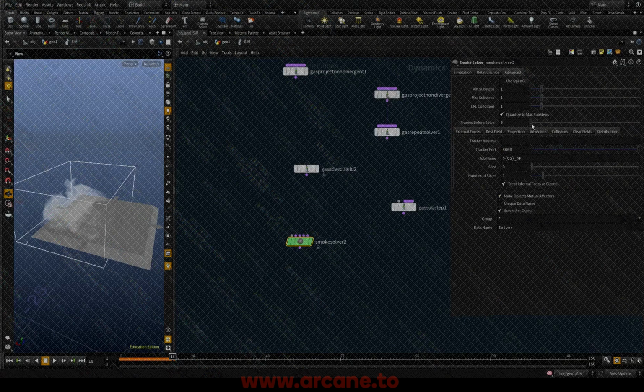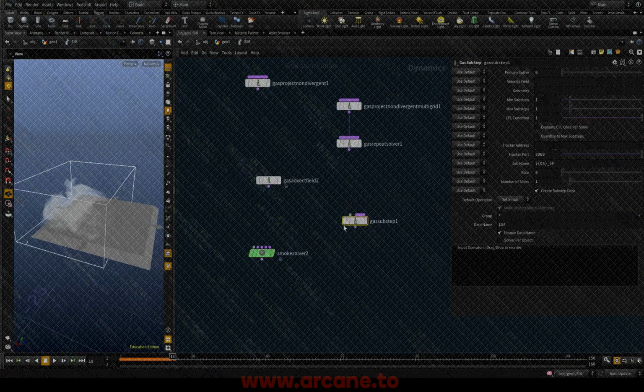Now, where these guys are coming from, they're coming from the gas substep. On this gas substep, you can connect any number of micro solvers, as we saw, and you can increase how many steps are happening. You can set it to a minimum of 3 and 3, and that will make the sim run 3 sub-steps every frame, and will make it 3 times slower.